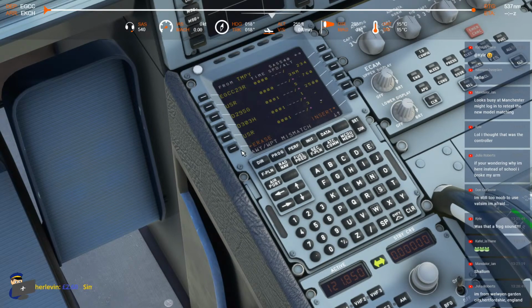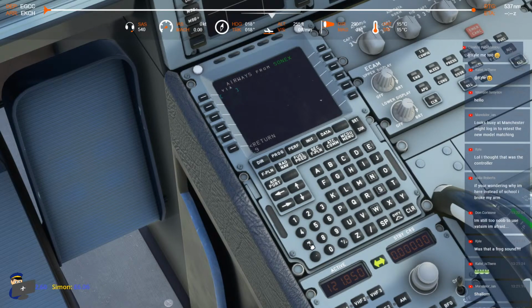We'll erase the changes. Go back to Sonex. We'll try Airways again. Maybe I put it in wrong. L975. No, it won't let me do that.